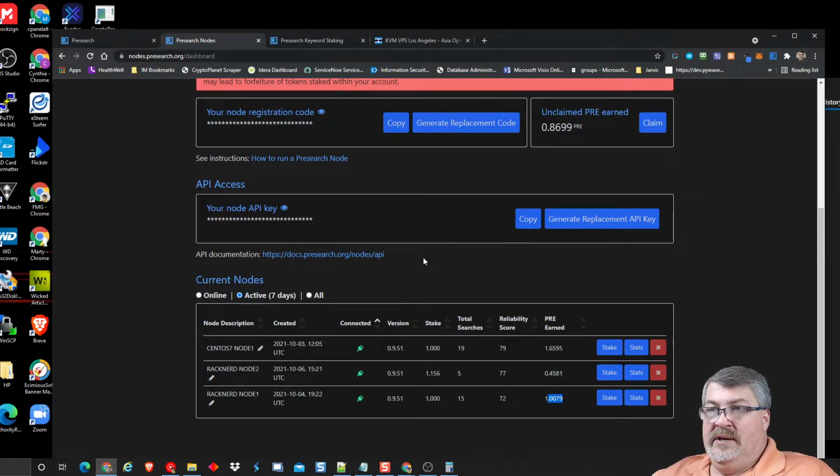I see the value in this project, and as this moves to the mainnet, one, the token value is going to go up. Two, being an early adopter, being grandfathered in, which we're going to talk about in just a moment too. It's a very time-sensitive thing right now. When you stake 1,000 tokens on a node, if you do this before Friday, I don't know the time Friday the 8th. If you stake 1,000 tokens on a node and run a search node before Friday, I'm just going to say before because I don't know what time tomorrow it's going to be. If you do that, then you're grandfathered in where you don't have to ever raise that up to stake more to keep running a search node.